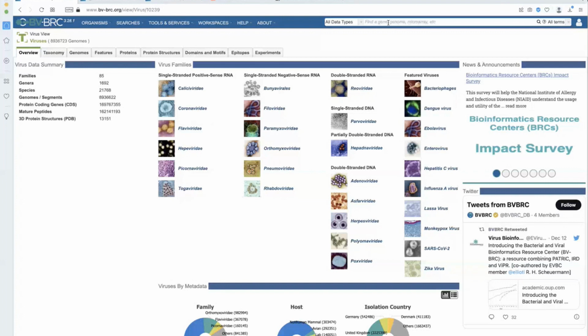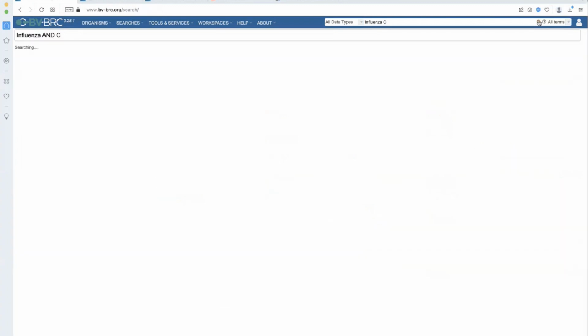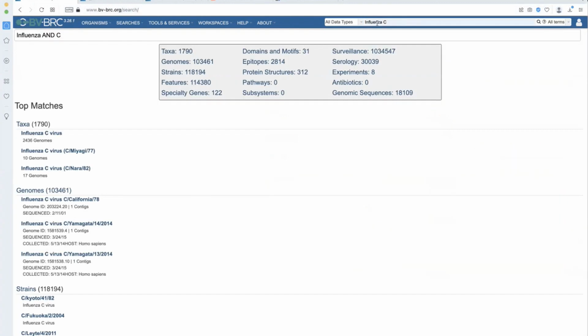And if you want, let's say influenza C virus, you can just type in influenza C. If you want a specific data type, let's say you just want strains, which includes all of the genomic segments available for influenza C, or just the proteins, or just the genomes, you can click on that. But I like to leave it as all data types because it gives me a really good idea of everything that's available in the database that has the word influenza C in it.